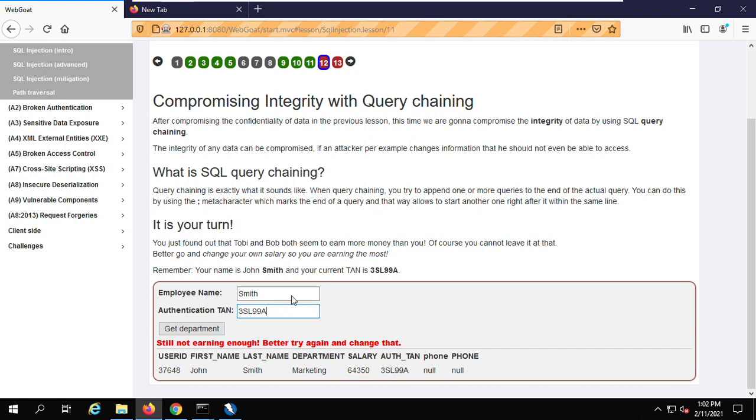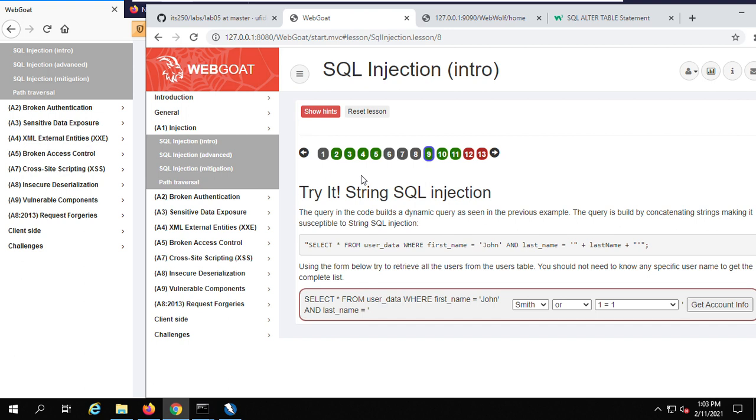You know the condition where the employee name equals this one and the authentication equals this one. Now, to add one more sentence, the DML sentence, the data modification language, use the update statement. First, you need to pair that single quote, right? You use a single quote paired here. Then, use a semicolon. After that, you can add one more sentence. And this sentence, you are going to use that order sentence. So I want to find that order sentence.